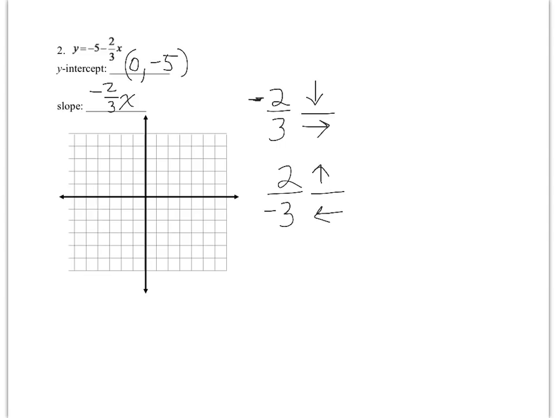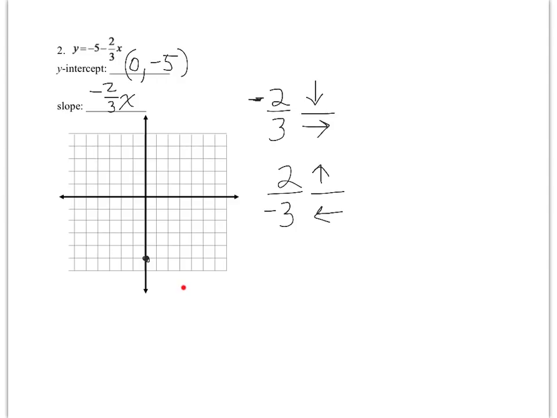So we are going to start at the ordered pair 0, negative 5. So I'm going to go down 1, 2, 3, 4, 5, and I'm going to start right here and put a dot there because that's where it starts. Now from there, I'm going to graph a slope of negative 2/3. And again, if I try to go down 2 and to the right 3, it would be off the graph. I can put a dot there if I want, but I have to get more dots on the graph.